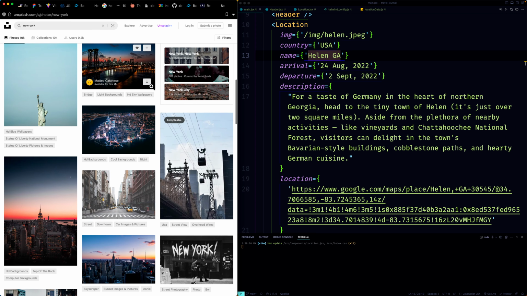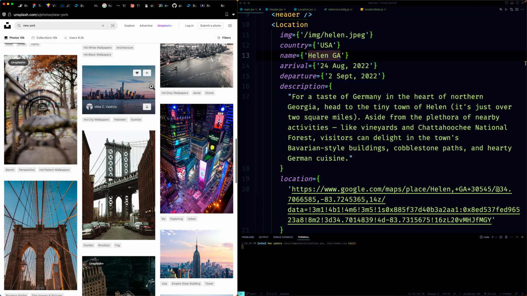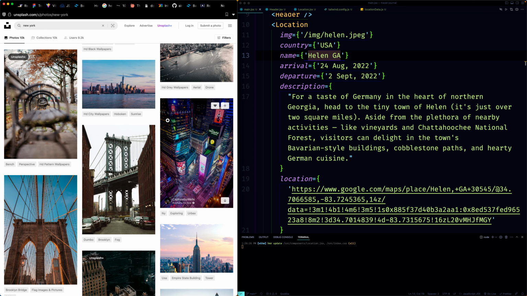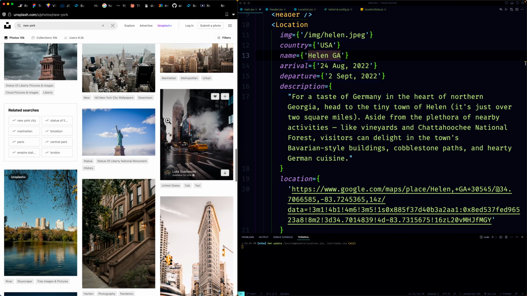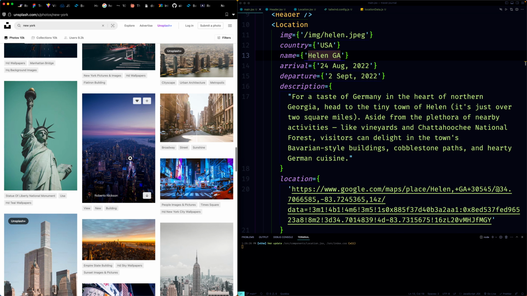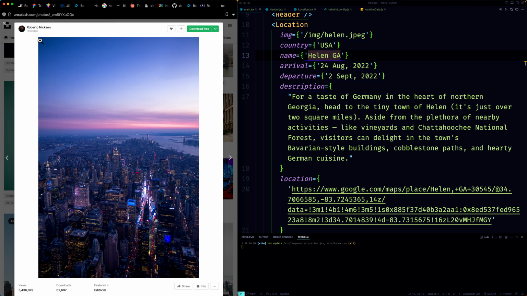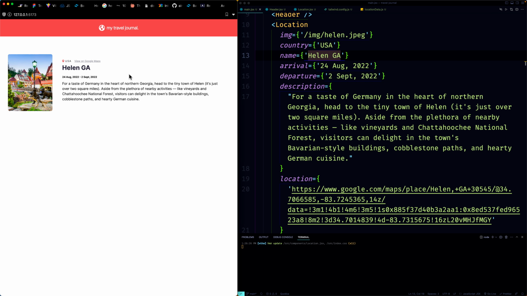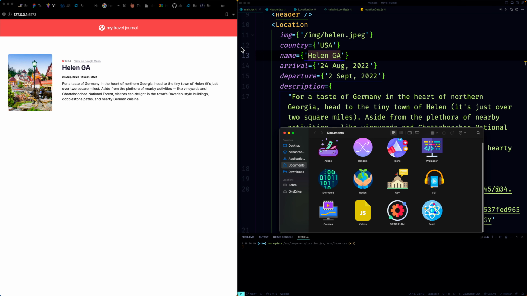I want like a really vibrant, pretty picture. Let's see here. Oh man, what is wrong? I like this picture. Oh my goodness. Okay, maybe I shouldn't be so picky with the pictures.